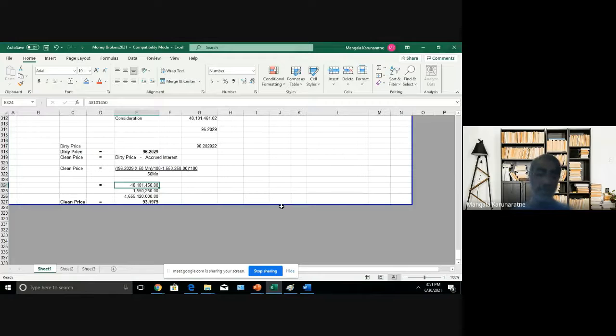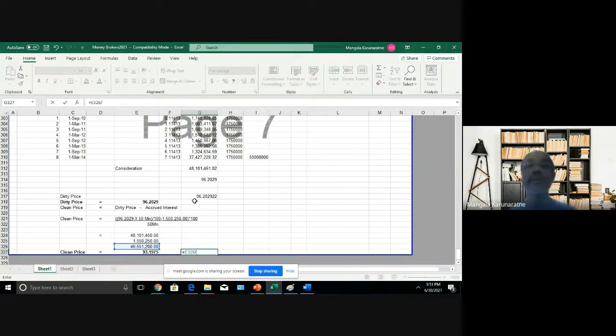I'll calculate it and see whether it's working again. So you can straight away do the calculation here. And it's this. Now I am doing one step here, right? So you get this amount, 46,551,200. This figure you divide by, I'll calculate here because that figure was wrong. This figure you divide by 50 million, right?